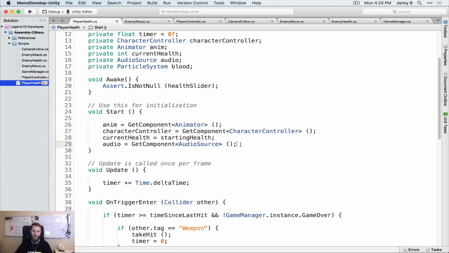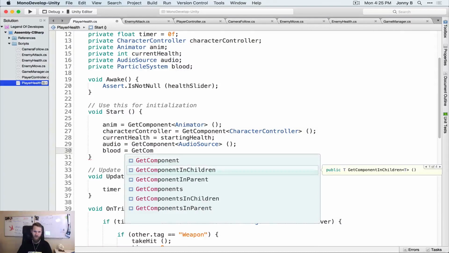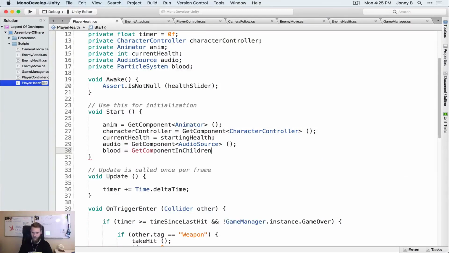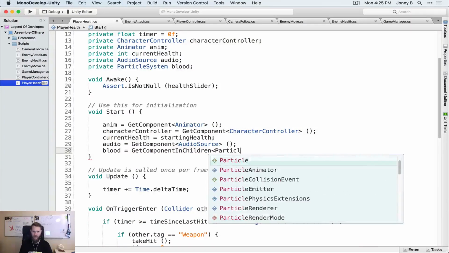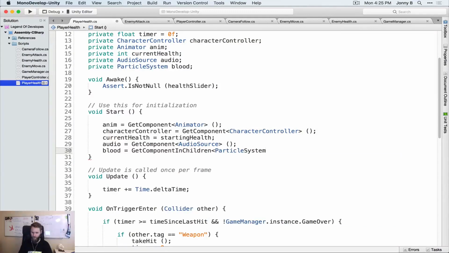And then on start, we are going to get a reference to it. We're going to say blood is equal to get component. And this is going to be, hold on, I'm going to need to restart, get component in children. And the thing that we are looking for is a particle system. Nice.